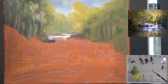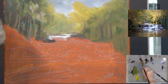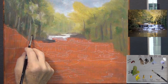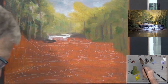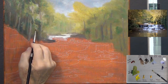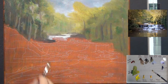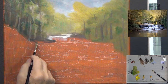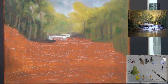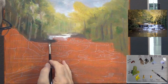So I keep putting in some more, maybe rocks and ground and dirt, whatever. So I'm giving this a little more definition over here on the left side now. Kind of covering up the canvas underneath. See that red, this orange color really shows through, and it's kind of bringing the warmth with it. So this is going to be a nice, fairly warm painting, I think.